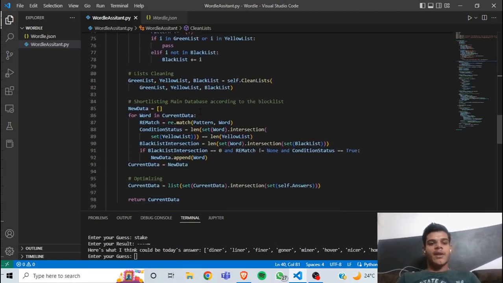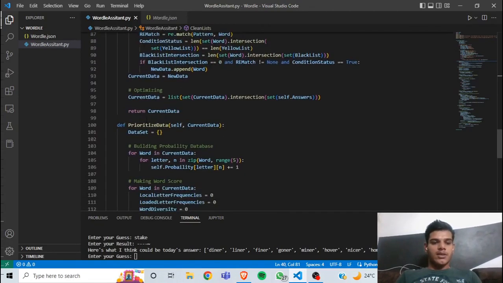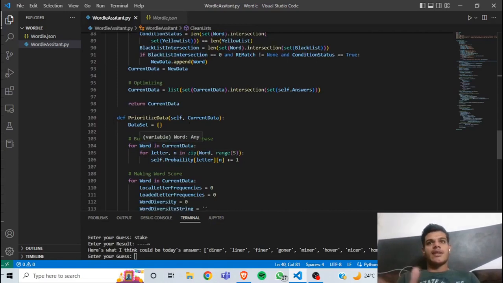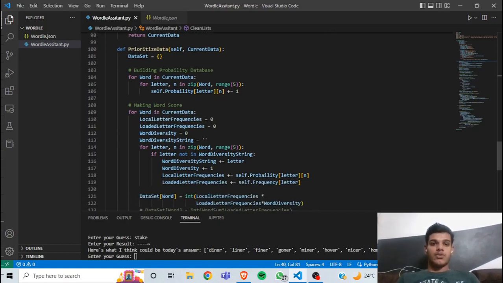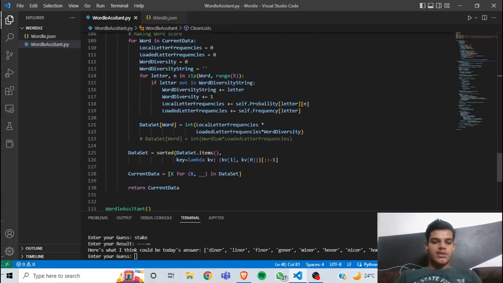And then the shortlisted data goes into another function known as prioritized data. In prioritized data, it checks the priority of that data, which is basically the frequency of the letters: how many times A occurs, what is the frequency of A, what is the frequency of B, and so on. By checking that, it gives us a priority of that data and sorts it in ascending order, so that we can choose the likely word. It only uses 10 words, because there are more than thousands of five-letter words, but we can get only one word at a time in one day. So it prioritizes the data in that order, and gives us the answer.